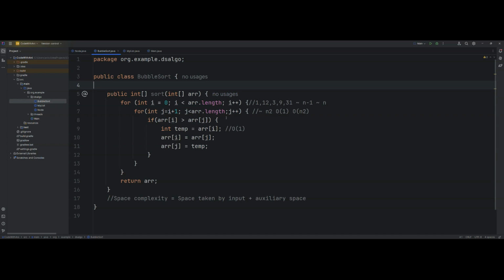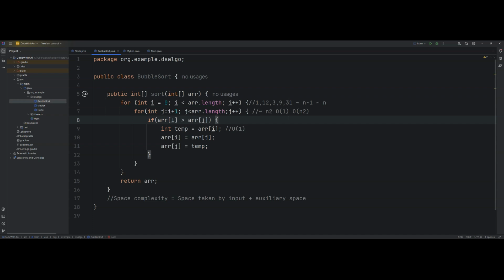So if you look at it, it's a fairly straightforward technique of comparison, and it takes O of n square time complexity. We have already calculated this when I was explaining the video on time complexity, and it is O of n square because there are two for loops and you do a comparison between all the elements, therefore it takes n square. And for very large input sizes this becomes slightly slower because you do comparison at every stage, right? And suppose if this is a descending array and you are going to sort it in ascending, then it's going to be taking a lot of time if it's a very large array. Okay, because there'll be comparison at every single step.